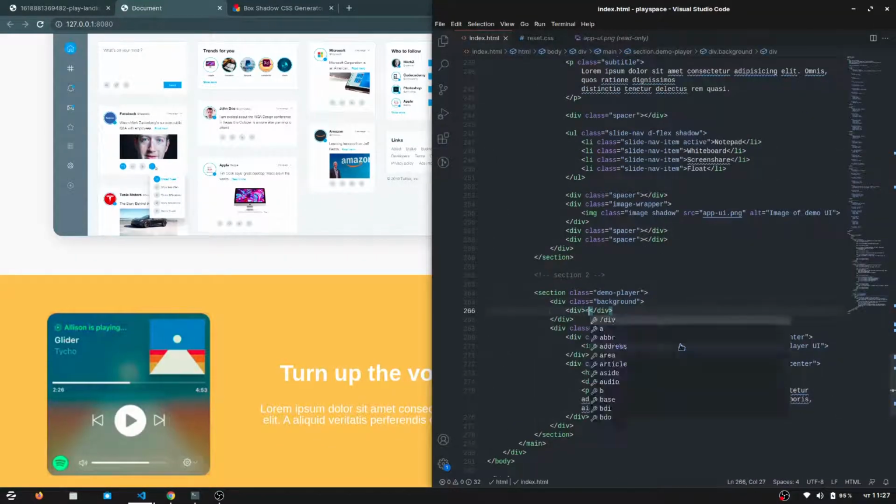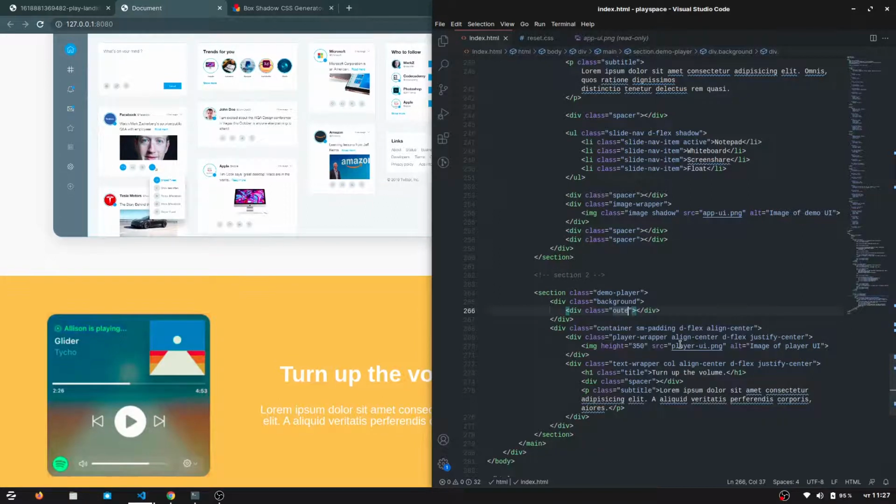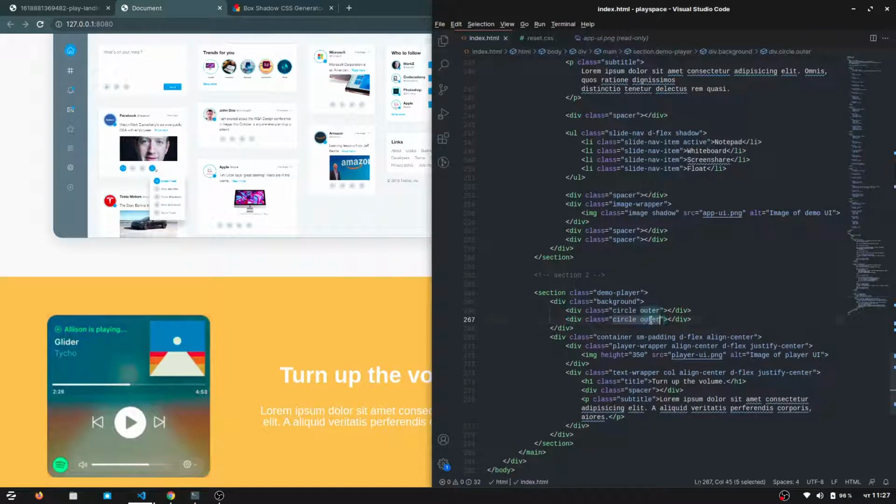Let's create the two divs that will represent our circles and position them in the center. Give them height and width, border radius of 50% and a red border, and see if they are rendered correctly.